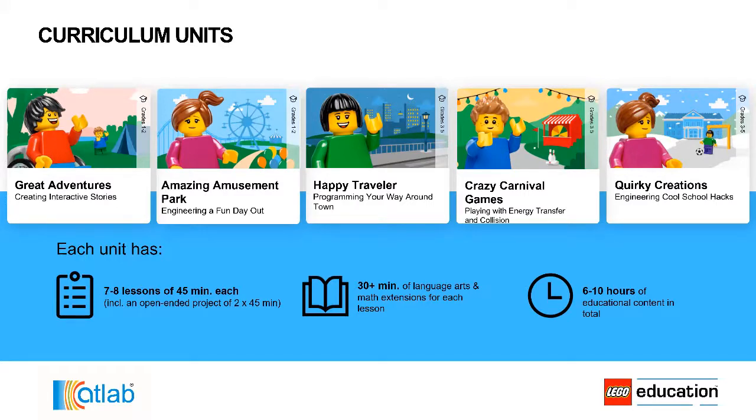The Great Adventure is related to interactive stories and computational thinking. The Amazing Amusement Park is all about engineering, a fun day out, where students are introduced to engineering design skills. Happy Travel will develop your students' understanding of computer science. Then there is Crazy Carnival Games, which will develop your students' understanding of energy, energy transfer, and collision. And then there is Quirky Creations, which is engineering cool school hacks. And last but not least, there is even a First Lego League unit, which is new, where you can take part in the First Lego League competition.